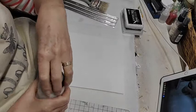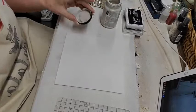So I'm opening my linen, French linen, it's called. It's kind of an oatmeal color. I really like it. I use it a lot.